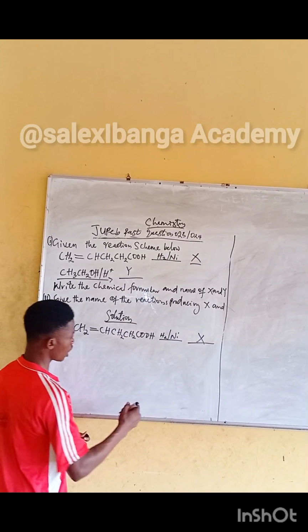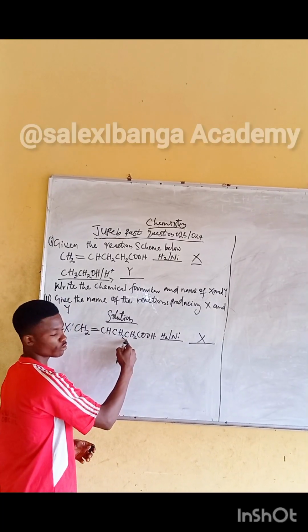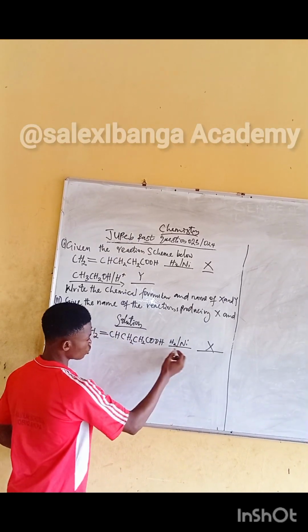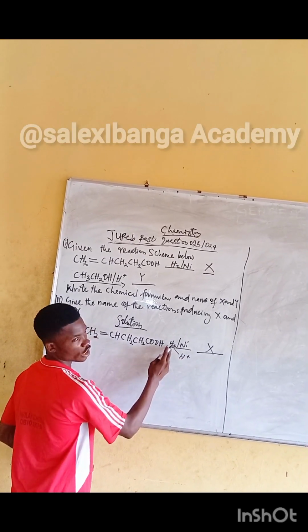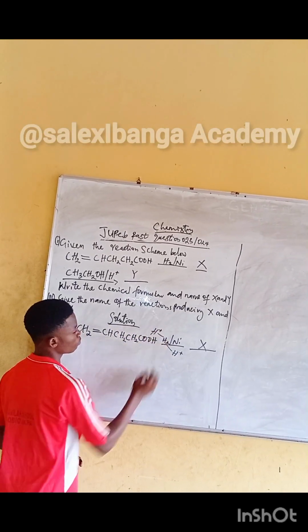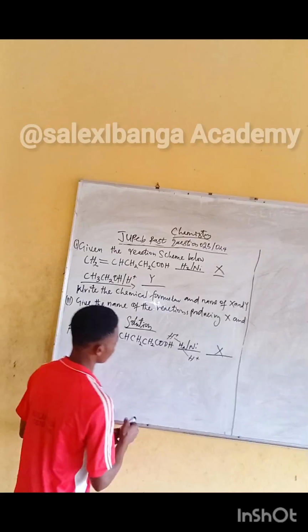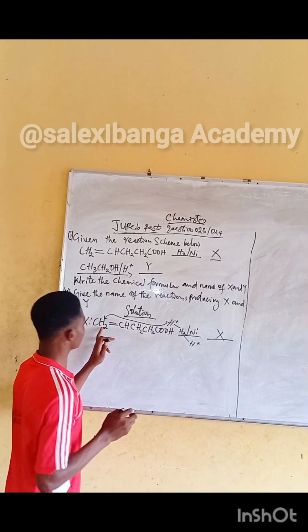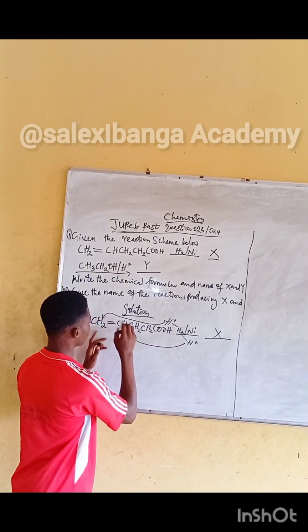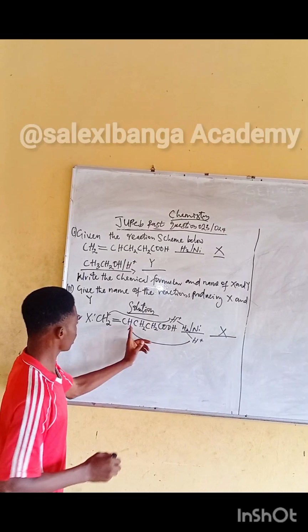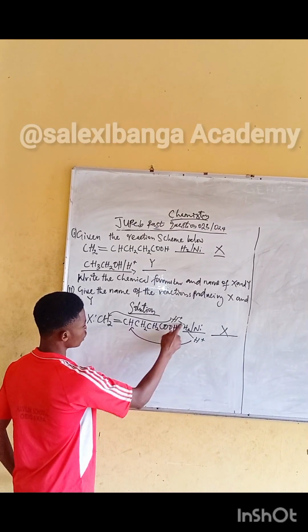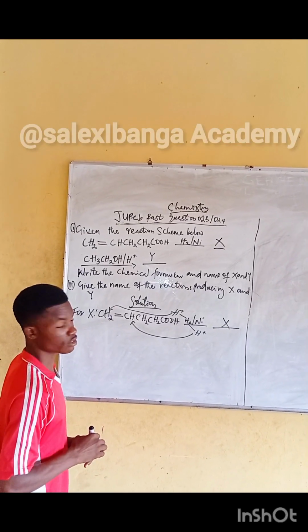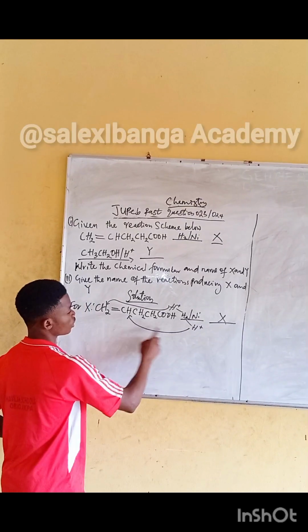So let's see how we can do that. Before you introduce hydrogen, this is how to do it. Just drop 1 hydrogen here as a base, because it is 2 hydrogen molecules, then drop 1 here on top. So this hydrogen will enter this carbon, and this other hydrogen is entering the other carbon. If you look at that, the equation is actually balanced. And at that point, once we introduce the hydrogen, we obtain our product.